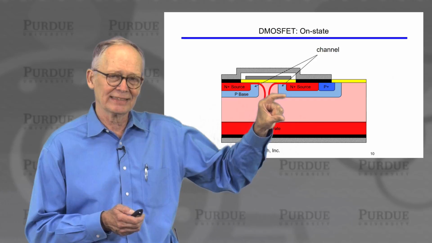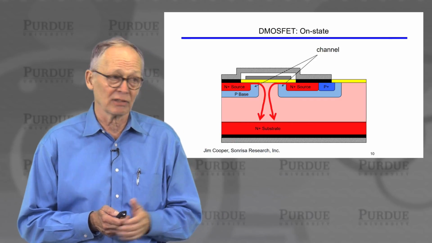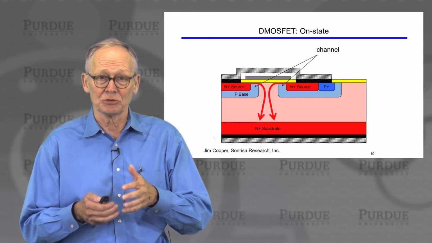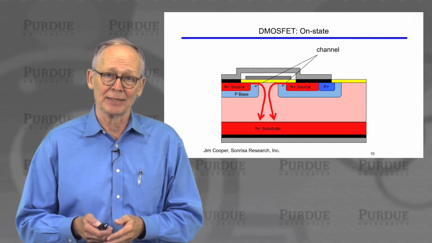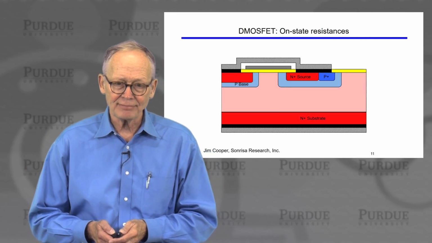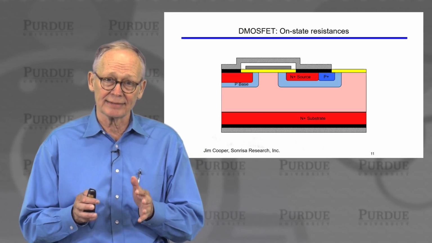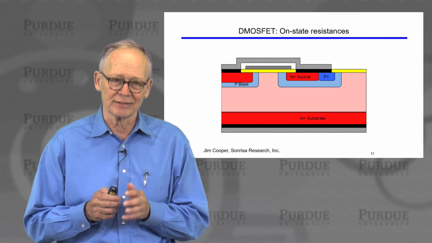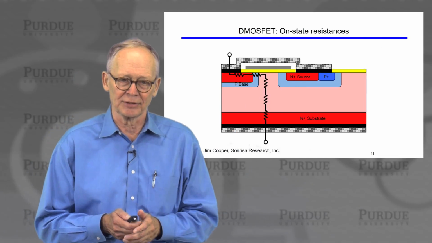Again, you have to recognize that this sketch is not drawn to scale. The vertical dimension is very large compared to the lateral dimensions. That is so that we can spread the voltage drop across a large region and achieve a high breakdown voltage. Okay, now if I think about the on resistance, I want the on resistance to be as small as possible. There are lots of different components to this on resistance. So let's just look on one side, it's symmetrical on the other.